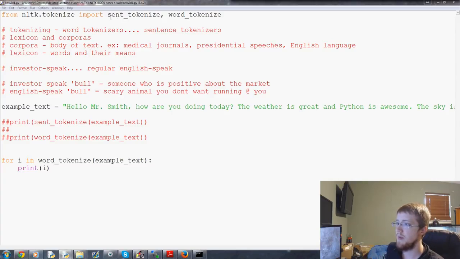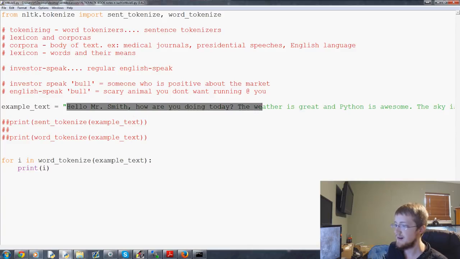Now, of course, this is just the real basic stuff. This is more pre-processing than any sort of analysis. But as we go on, we'll see that NLTK can do really powerful things like part of speech tagging, where it recognizes what part of speech things are, and it's a lot more complex. These are things that you probably wouldn't be able to do even in a few hours with regular expressions. So that's what we're going to start talking about.